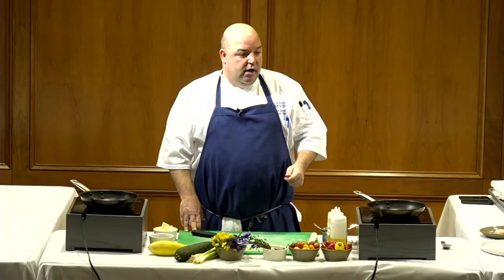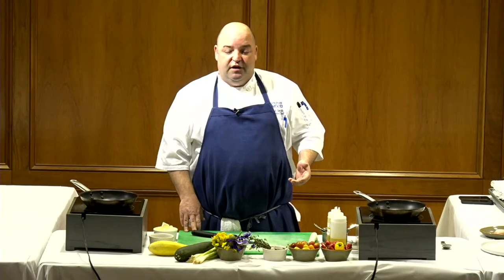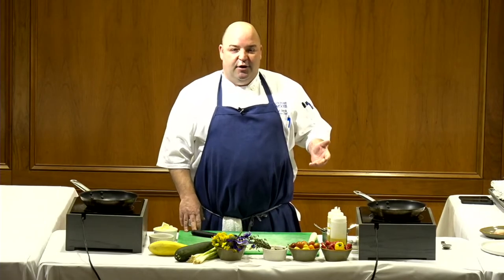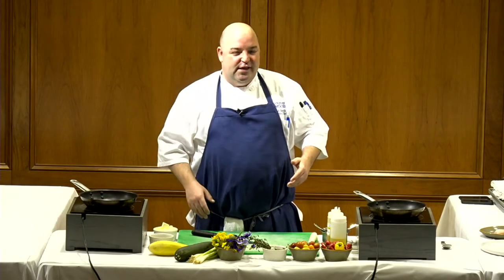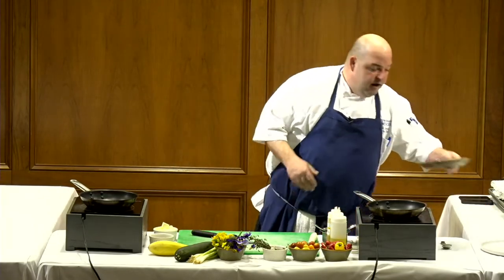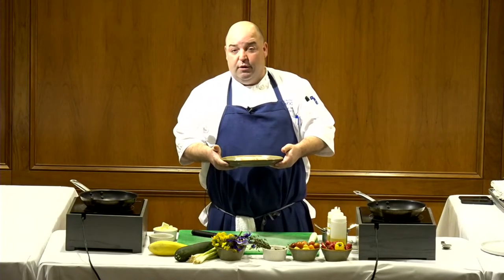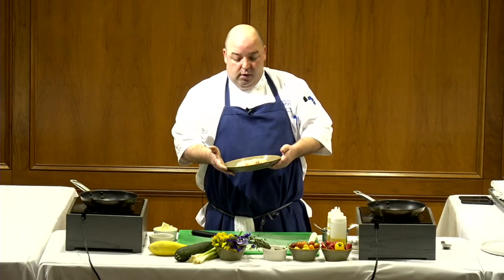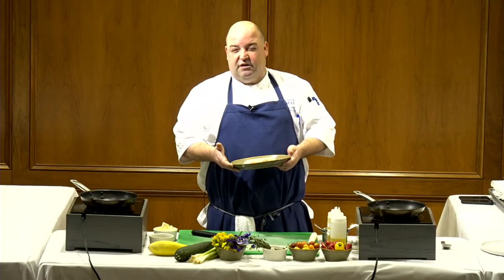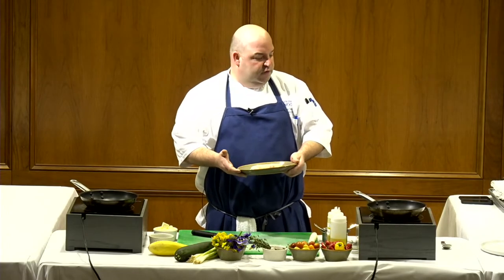And we're also going to be cooking a nice piece of Chesapeake Bay rockfish today. I have a buddy of mine who is the butcher and fishmonger at Publix, also right across the street, and he saved me a really beautiful fillet of Chesapeake Bay rockfish. So everything we're doing today is really fresh and really local, and that's the philosophy that we're leaning towards and that we're going for here at Covenant Woods.